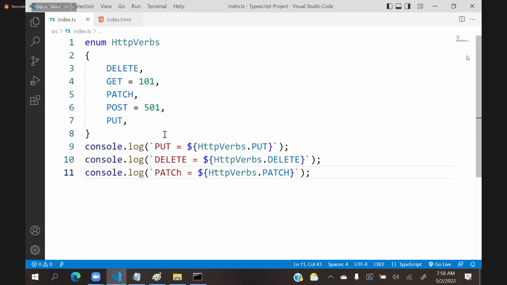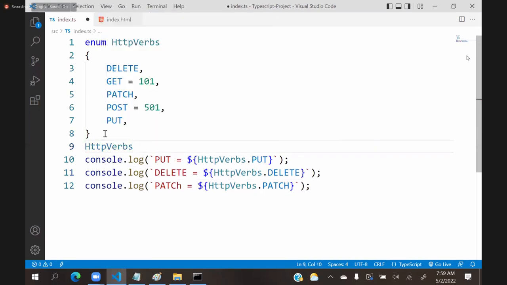So the point here is that enums are a collection of constants, and constants need a value to be initialized. If you don't initialize a value, they will automatically initialize it. And they will not allow you to assign any value. For example, with HTTP verbs, if you want to store some value into delete, it will not allow it, because constants do not allow assignment. Once the values are given at the time of initialization, we have to use the same values.